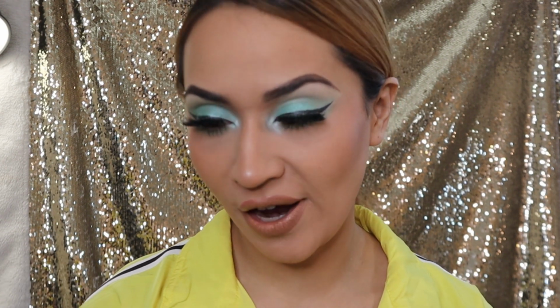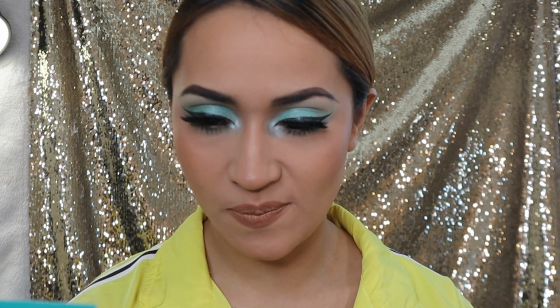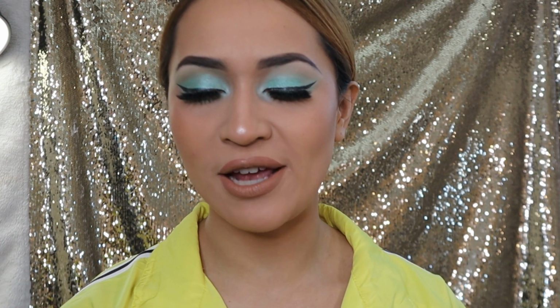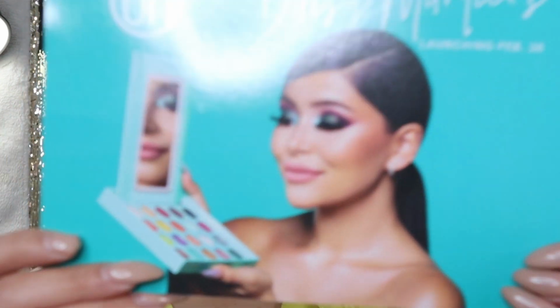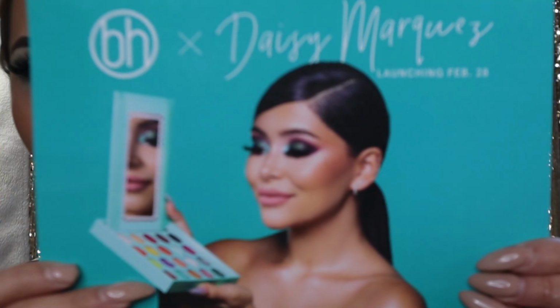I'm so excited to finally share my palette with you all. To all my flowers who have been there with me since the beginning, this one is for you. I've worked so hard to bring forth this palette, and each color has been created with you all in mind. Can't wait to see all the magic that you create with it. Love you always, Daisy Marquez. And let's just give her a moment. Look how stunning, just so pretty.